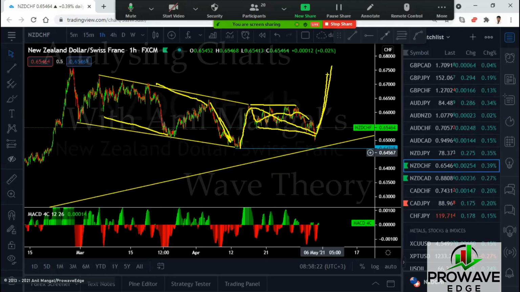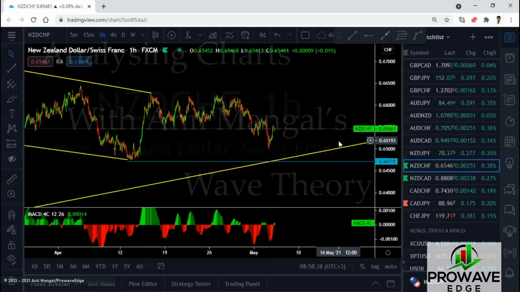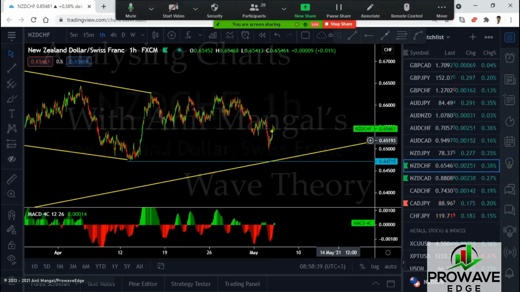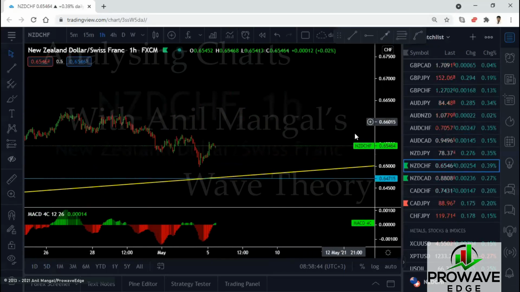Look for a buy to the upside. If you get a flag here, that'll be a buy. You're getting a flag here actually for a buy setup. Go into 1 hour, find a flag, look for a buy setup.